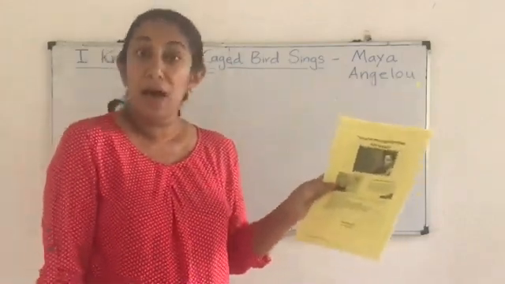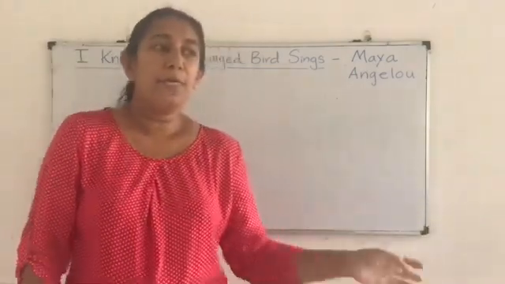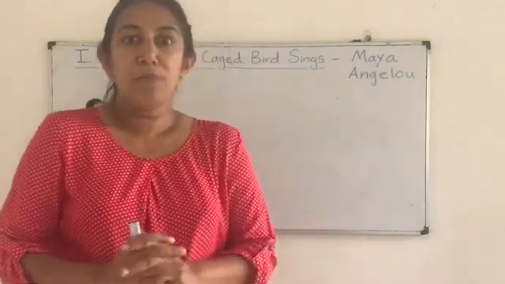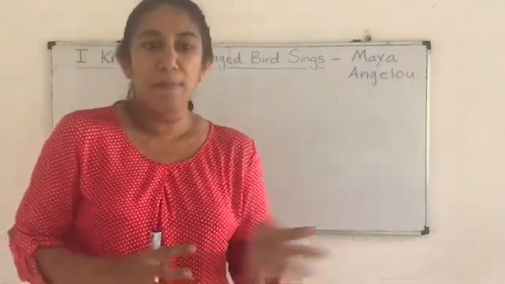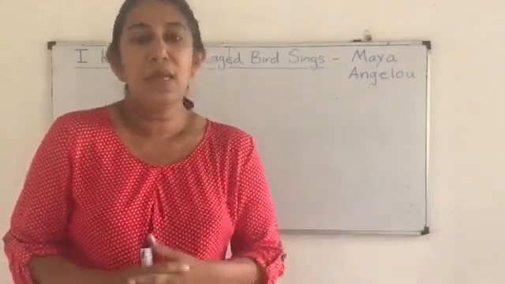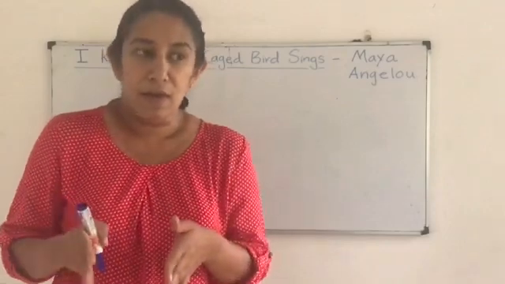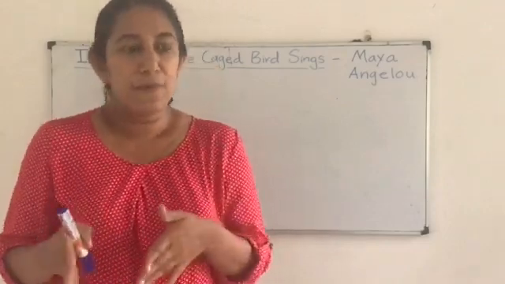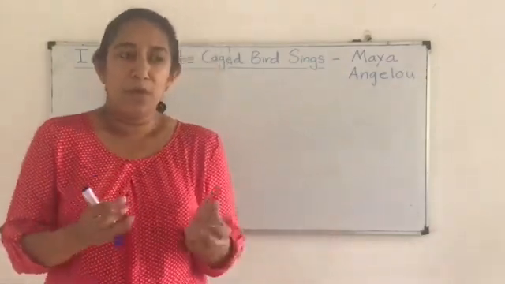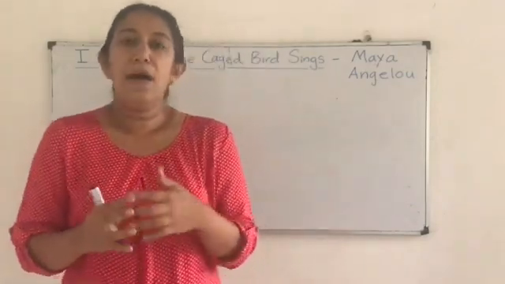She has a hybrid nationality because she belonged to the black people of Africa. Of course, she was not born in Africa. She was born to the American nation in the country of America, but her ancestors belonged to Africa. Her roots were there in Africa. Her forefathers were there in Africa. So she belonged to the particular set of people who were brought to America from Africa as slaves.